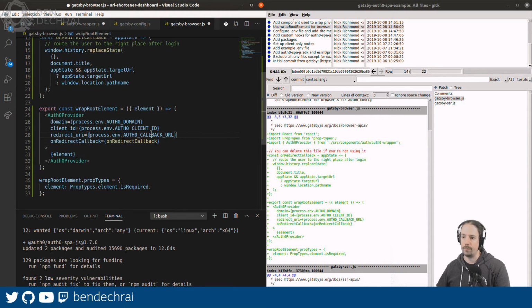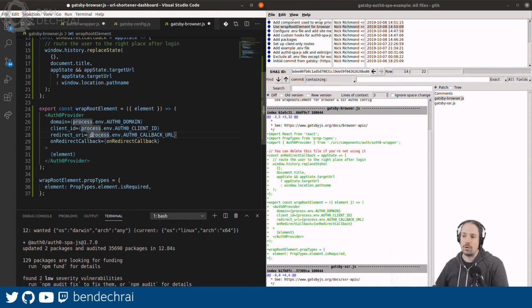One of the added benefits that this gives is that traditionally when you do any kind of login with a single page app, or even with the server browser architecture, you'll have a callback where an auth code is sent back to the application to be able to then request the tokens.